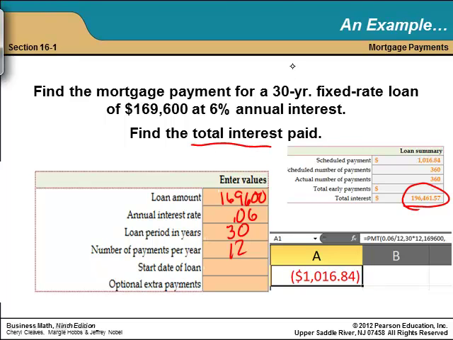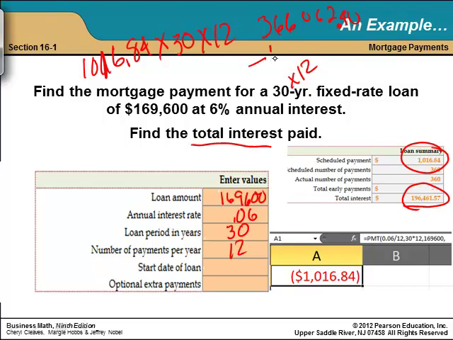Well, if you're making a 30-year mortgage and there's 12 payments per year and the payments are 1016.84, you take that 1016.84 times 30 times 12, and that shows that you would have paid $366,062.40.